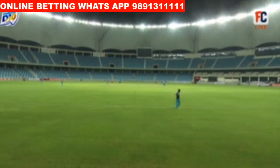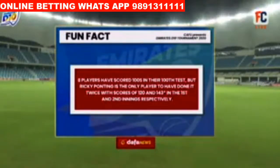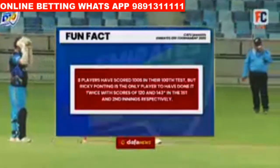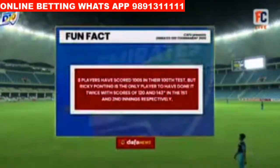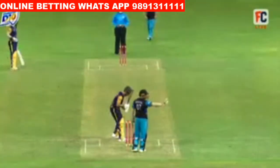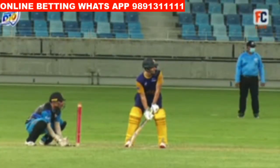51 runs required from 36 deliveries. So we have a fun fact courtesy Dafa News. 8 players have scored hundreds in their 100th test, but Ricky Ponting is the only player to have done it twice, with scores of 120 and 143 not out in the first and second innings respectively. What a legendary player he was, Ponting.